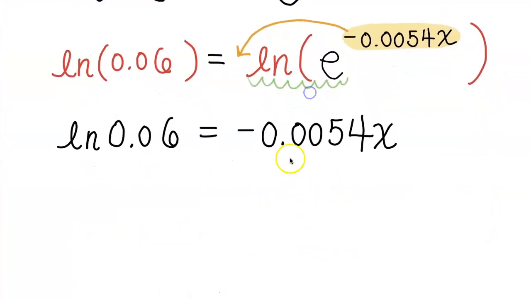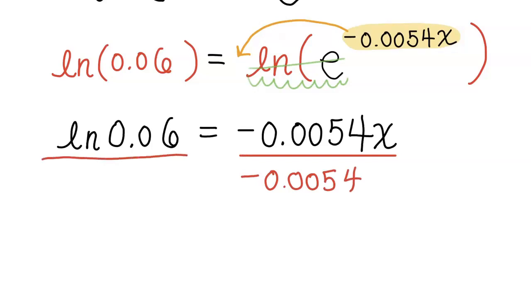When you multiply something by 1, will it really do any kind of change? Not really. I'm not saying they cancel out, but the effect is gone now, right? So I'm just going to cross out ln e, because that's just going to give us 1, and multiplying this decimal by 1 doesn't change anything. Now, final step. We're going to divide both sides by that decimal, negative 0.0054.